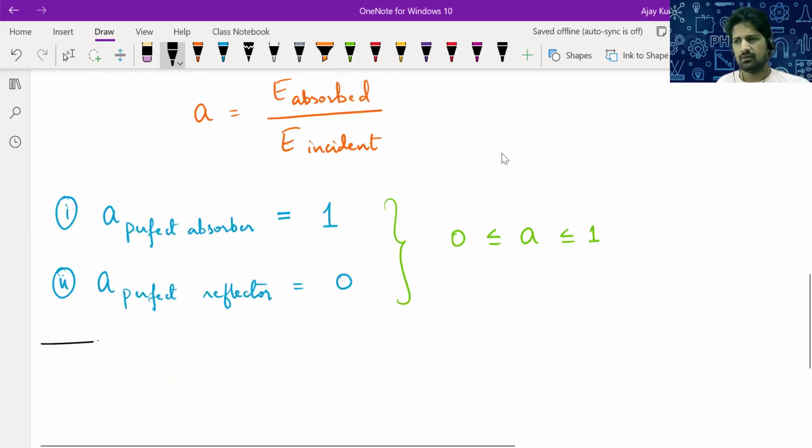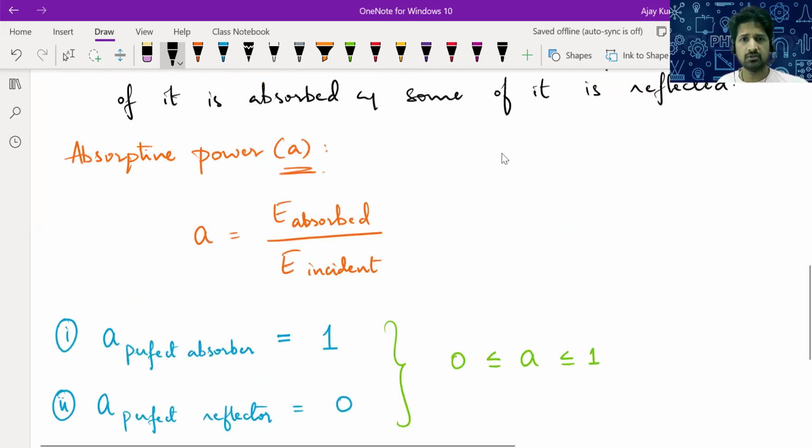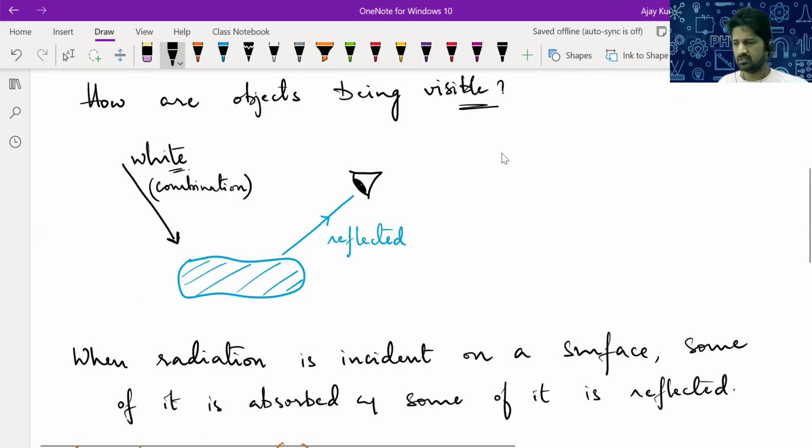Do you think we see all objects due to this phenomenon itself? Like when I asked you how we see objects around us, some of you said that light from a source, like the tube light or the sun, falls on an object and gets reflected into our eyes. Okay, and that's how we see objects around us. That is one way. That's okay. Is there any other way by which objects are visible to us?